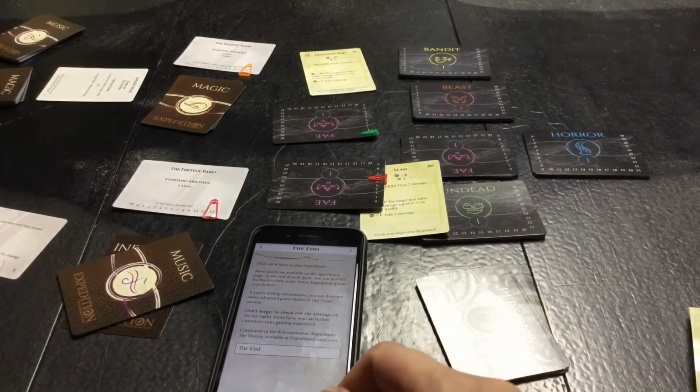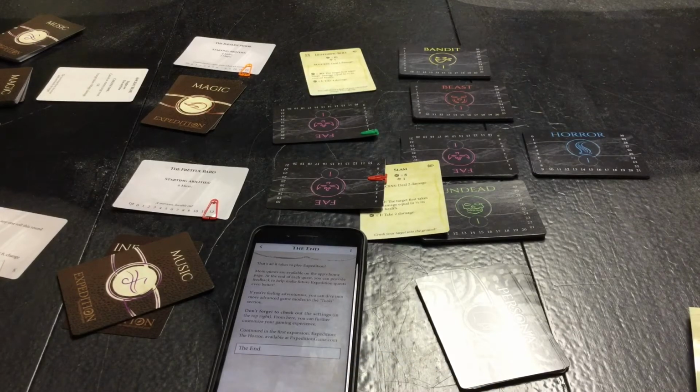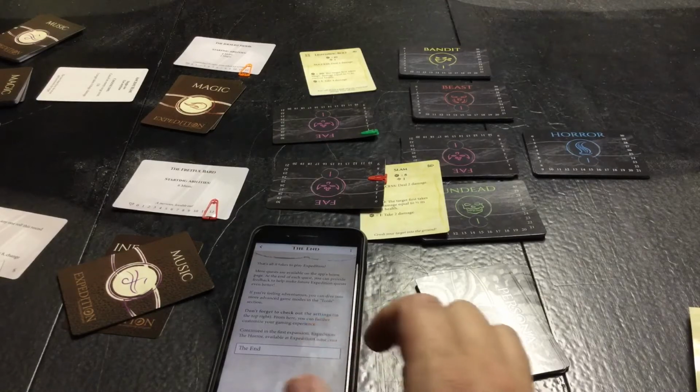That's all it takes to play Expedition. More quests are available on the app's homepage. At the end of each quest, you can provide feedback to help make future Expedition quests even better. If you're feeling adventurous, you can dive into more advanced game modes in the Tools section. Don't forget to check out the settings in the top right. From here, you can further customize your gaming experience. Continued in the first expansion, Expedition the Horror, available at expeditiongame.com. And the end.